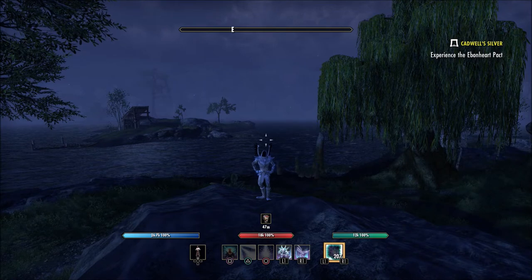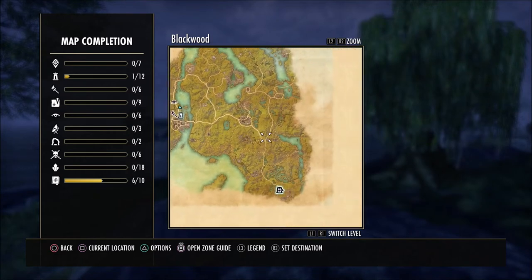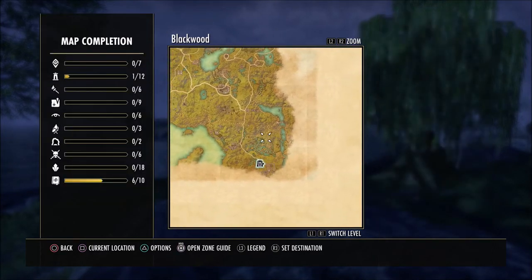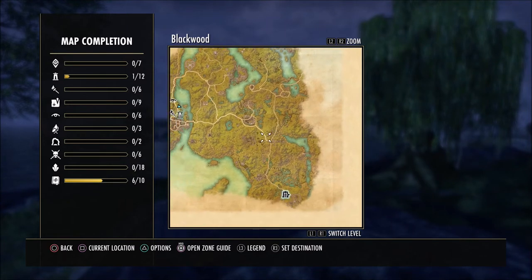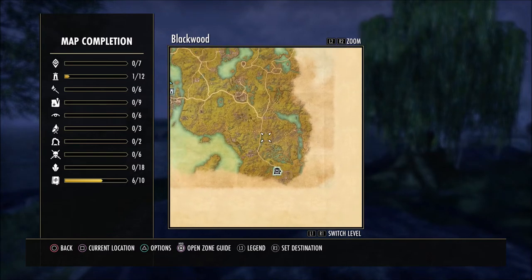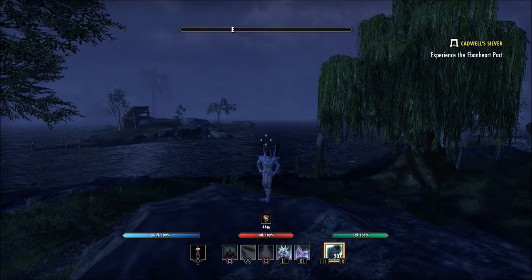The next thing you can get, of course, is the cut leather. That's going to be any world boss here in Blackwood. Now, from what I understand, there's a few world bosses in Blackwood right down here that are close together on the bottom of the map. There may be some other ones that are close together. A lot of people have been farming these on PC because they're so close to wayshrines. So make sure that you're just farming world bosses in Blackwood and you'll be able to get that cut leather to drop.